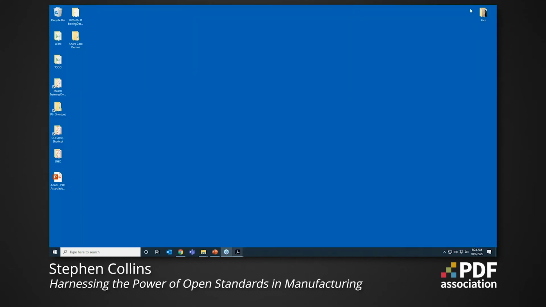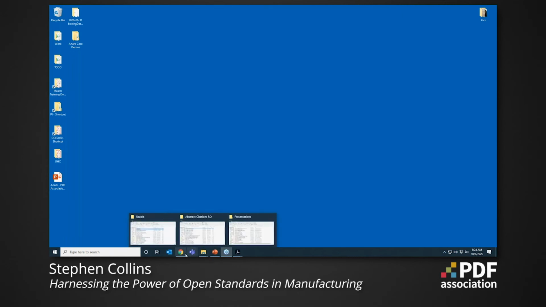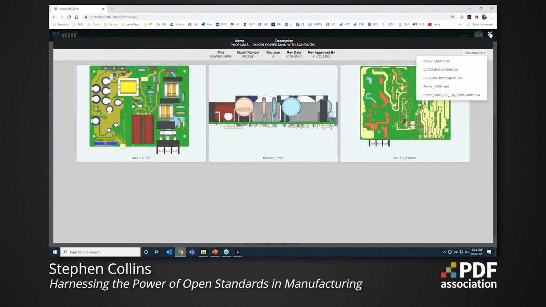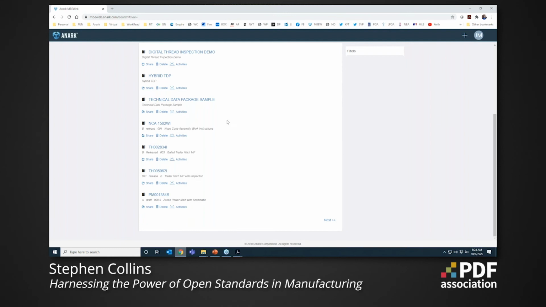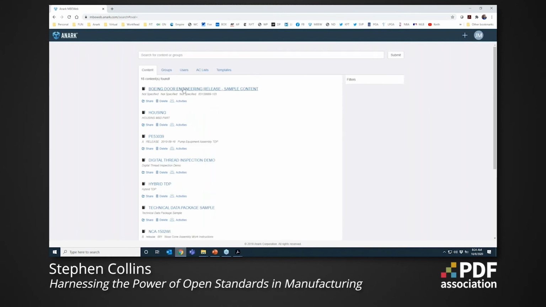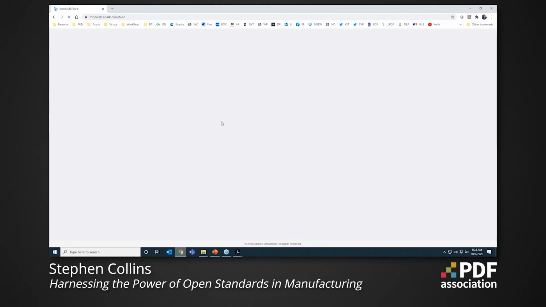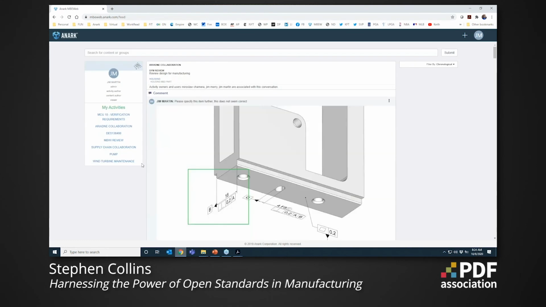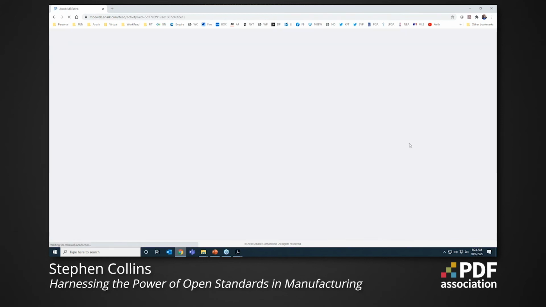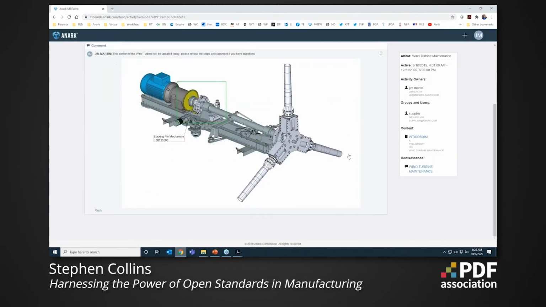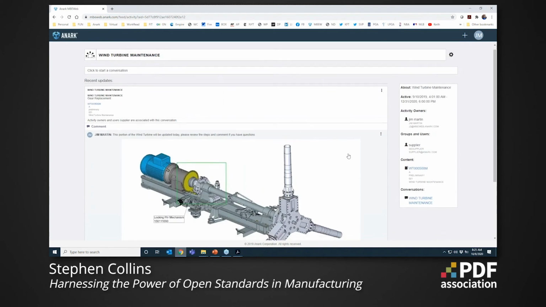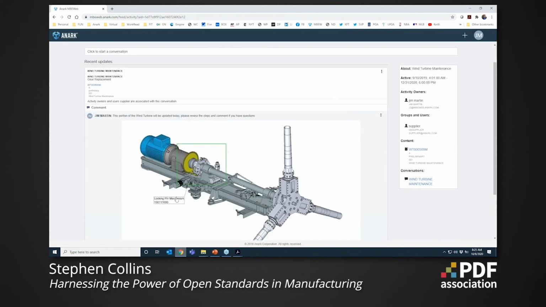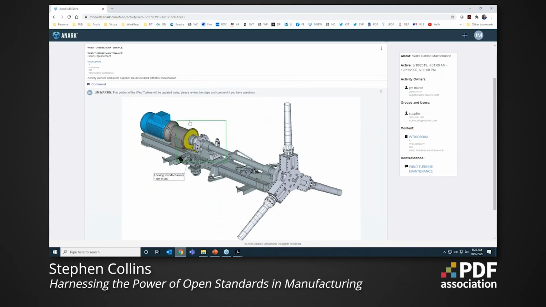And then finally, as we're starting to get down near the end here, when you take a look at this content, each one of these links is content that can be published exactly the same way a 3D PDF can be published. But when you take a closer look at that content, what we can do is we can have collaborative activities related to that content. So for example, in the case of this locking pin mechanism for this wind turbine, somebody was able to basically access that content and mark it up.